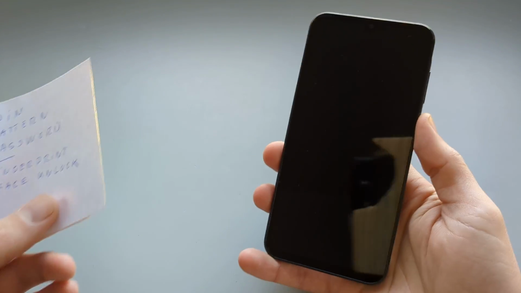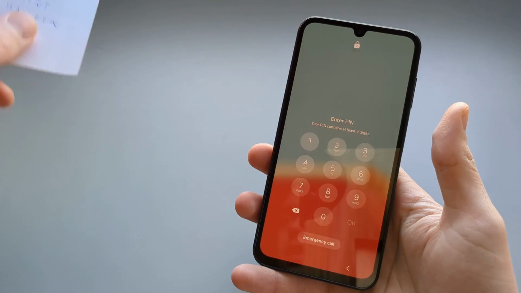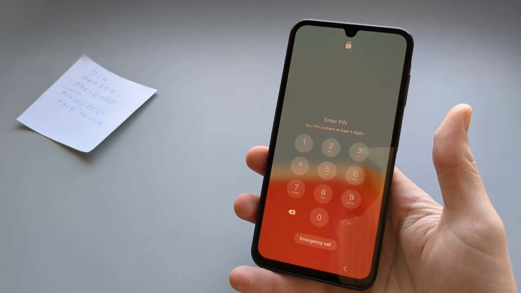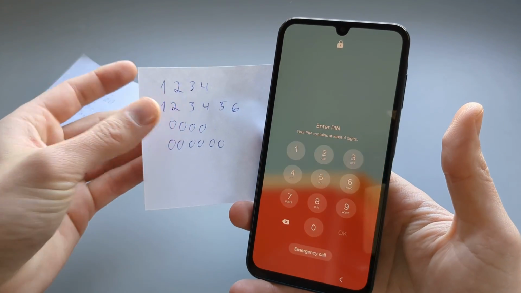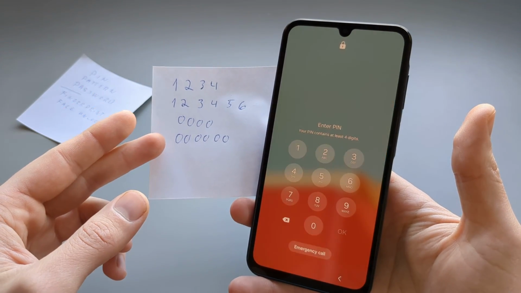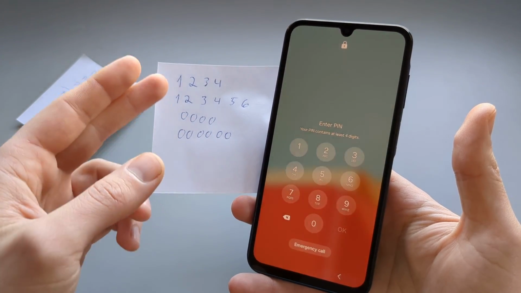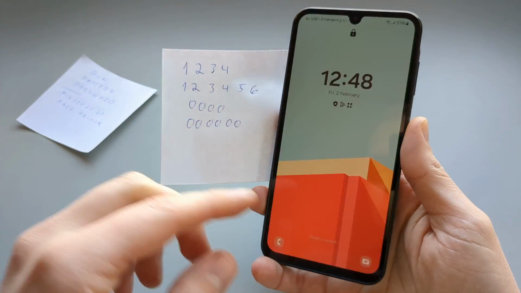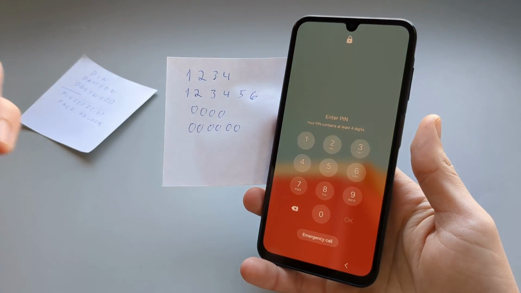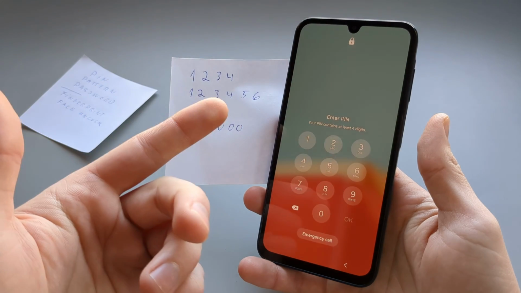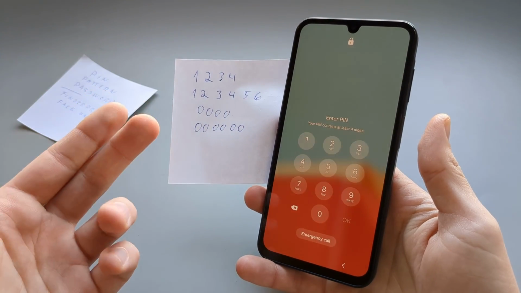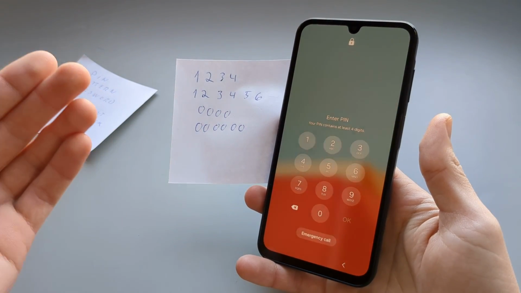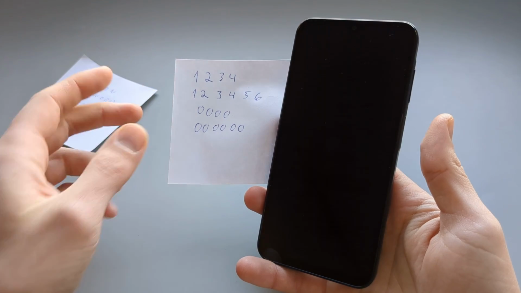And there's really no other way to bypass this other than trying to guess the PIN code maybe. And honestly, these are the most common PIN codes you can try. Yeah, they are completely stupid, but honestly, most people are completely lazy. And when you set up the phone, it asks for a PIN code, so you just enter the easiest you could remember. So I suggest to try these.